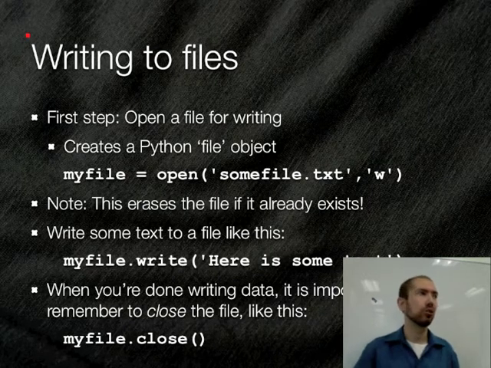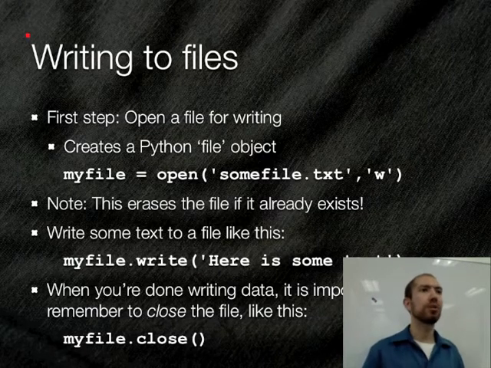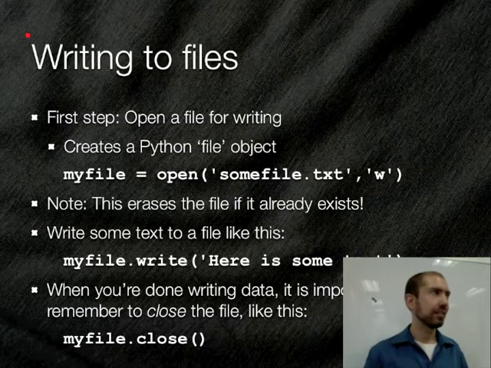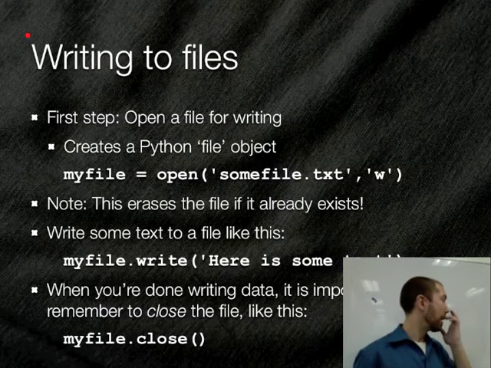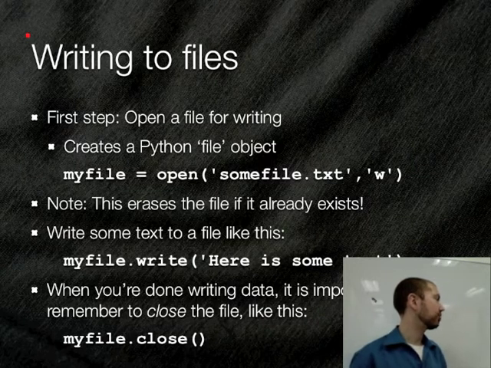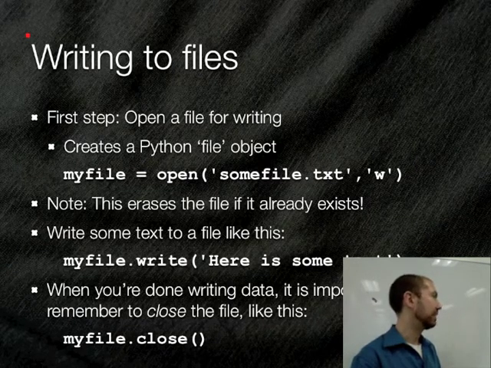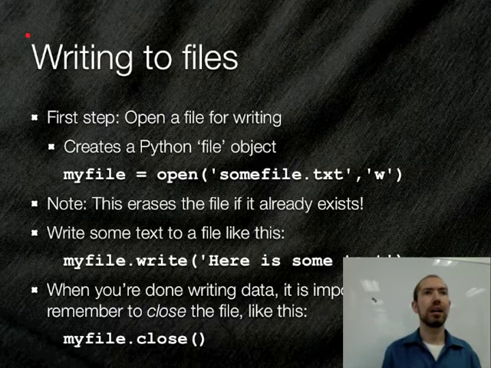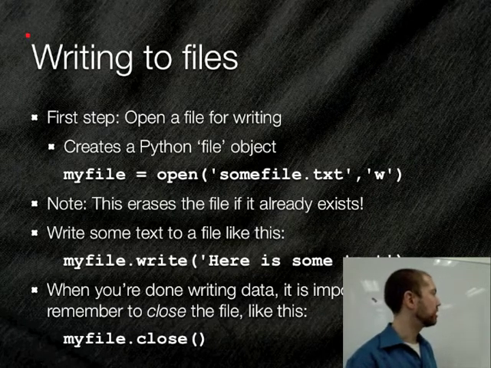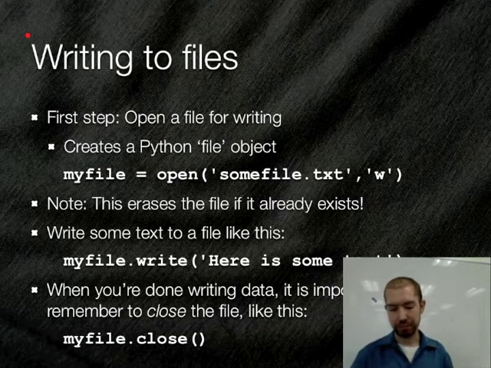So myfile.close is what tells Windows or the Mac operating system or whatever, I am done with this file. It is not being modified anymore. So it's really important that you close it, or else, if you're on a flash drive or whatever, or some other program tries to read the file, it's going to get error messages saying that the file's in use until you close it. Okay? So that's just worth keeping in mind.